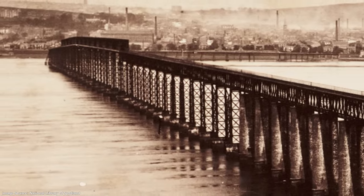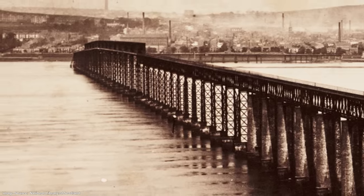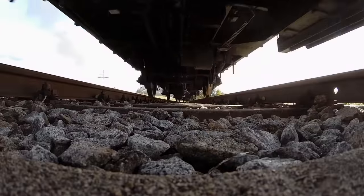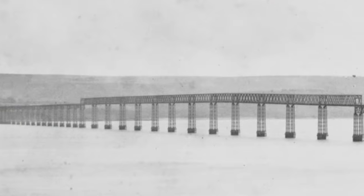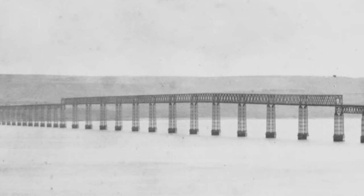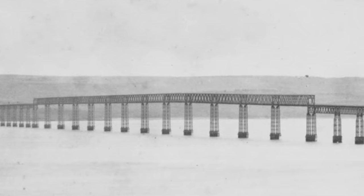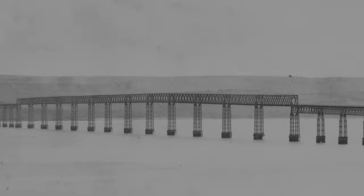There were some strident complaints about its narrowness. The single track design meant that it had a relatively low capacity, and the physical narrowness of the deck made some users feel that it was unsteady. The provost, or council leader, of Dundee, who happened to have a background in engineering, was among those who were convinced the bridge was unstable. He complained to a local stationmaster several times that the train travelled so fast along the elevated section of the bridge that it caused the whole bridge to shake. He noted that this was particularly the case when the train was travelling north, due to a slight downward gradient in this direction. His complaints were passed on, but did not result in any action, and the provost himself took to using a ferry for northbound journeys instead.